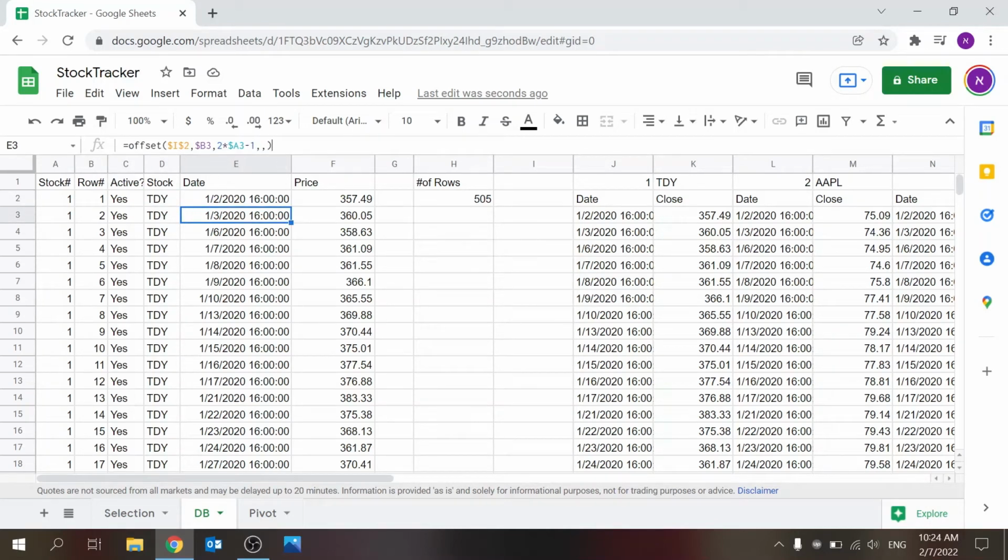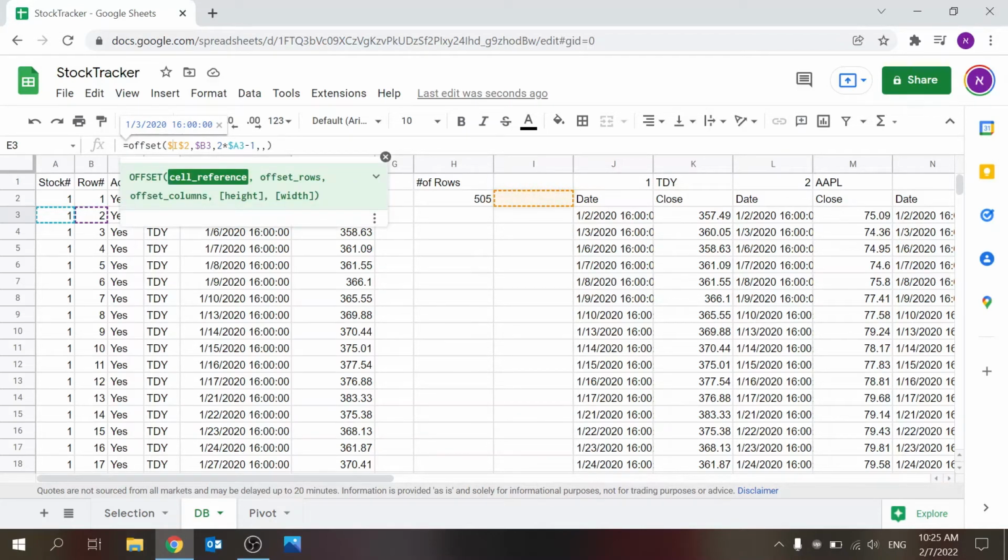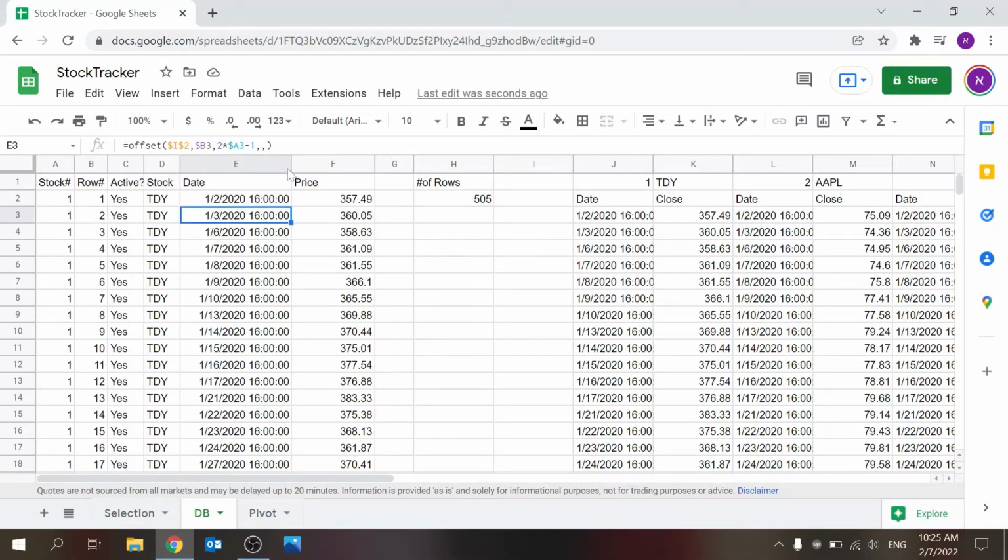And basically what I'm saying, I'm using offset from this area. And if you're not familiar with offset, offset is a very nice function that basically allows you to pull a cell relative to a reference cell, or even a table if you use the height and width. Anyway, I use this to capture the date and the price, basically to copy these columns, but in a way that it's structured one by one.